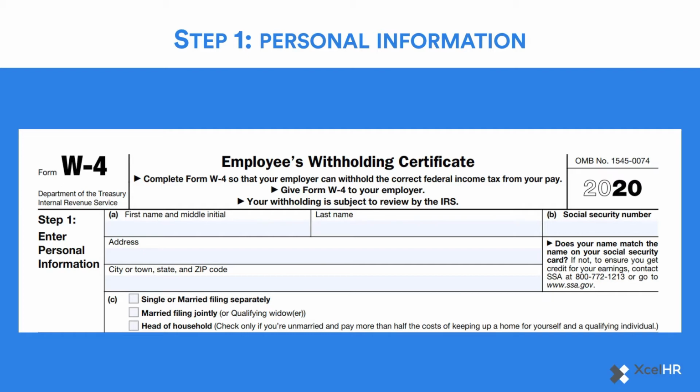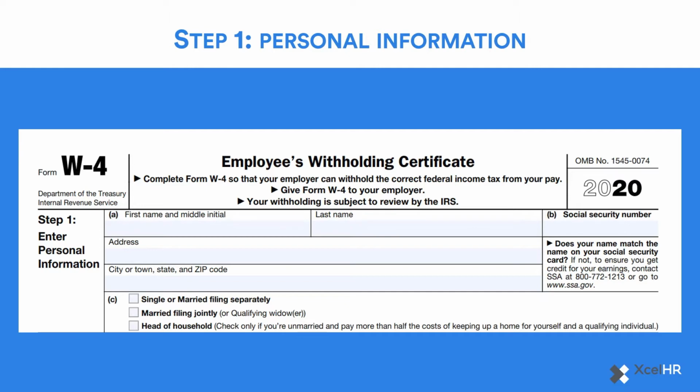The Social Security Administration Office has over $1 trillion of earnings which they have not posted to any employee's file because of a name and Social Security number mismatch. This normally occurs when your employees get married or divorced or end up going to court and having their name changed. So it's always a good idea to remind them to verify this information.